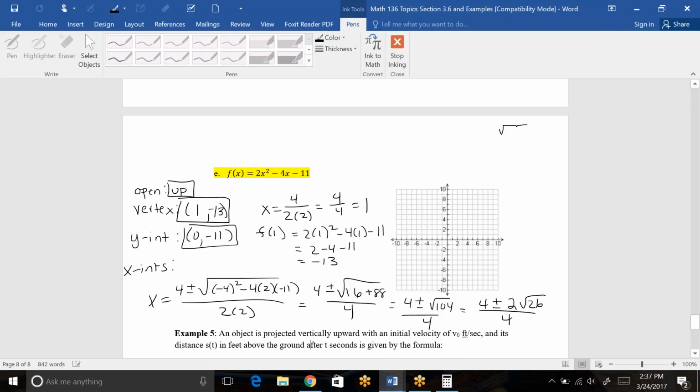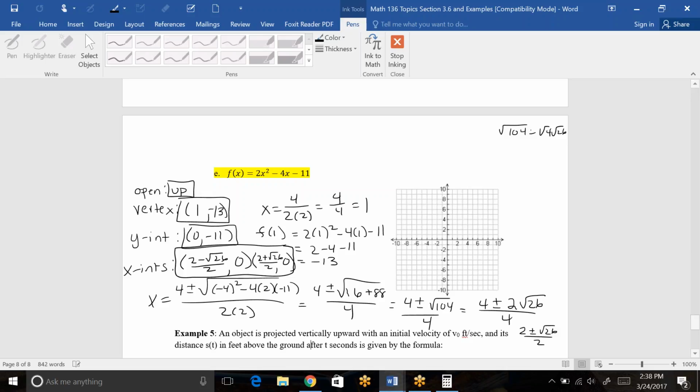So what I did there, remember, is I broke 104 down into the square root of 4 and the square root of 26. So the square root of 4 is 2, and then this reduces. So everything reduces by 2. So that would be 2 plus or minus the square root of 26 over 2. Now that means both of my x-intercepts are nasty decimals. So this is one of them, and the other one is when we add that. So there are my x-intercepts. You just use this number once with the minus and once with the plus.